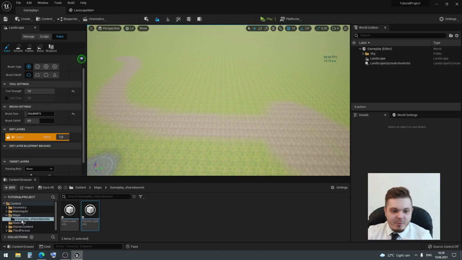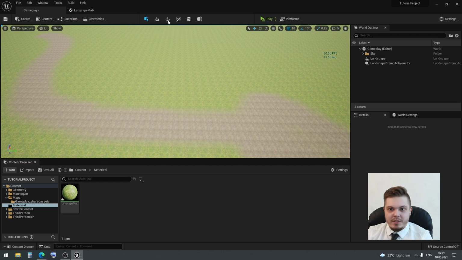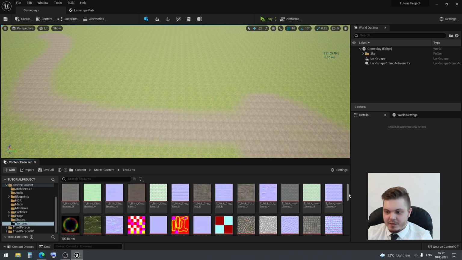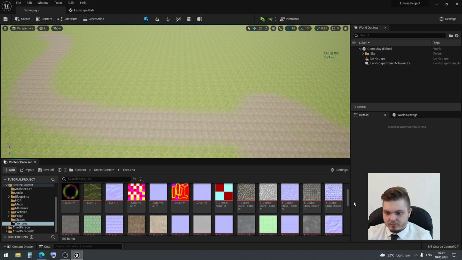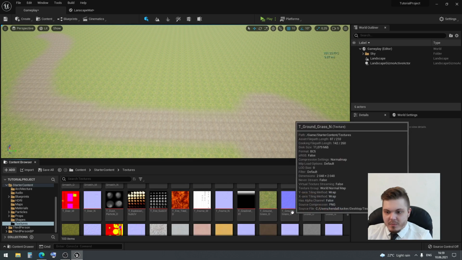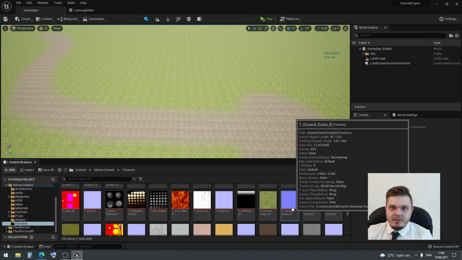I want to open my starter content. For now I want to disable this landscape editing mode, go to the starter content, the textures, and find my ground grass N, which means normal.